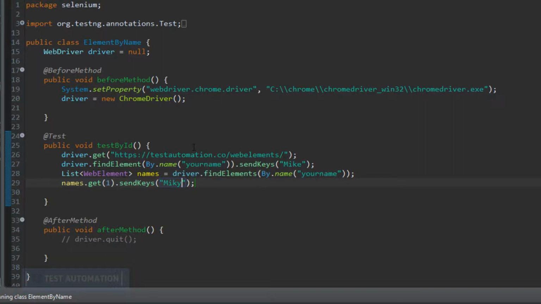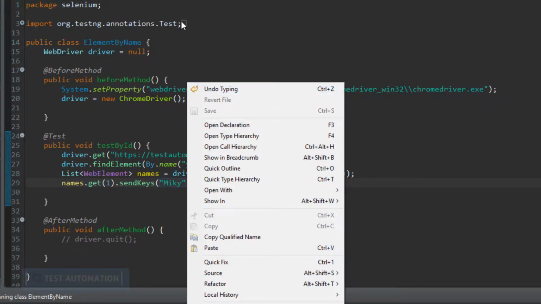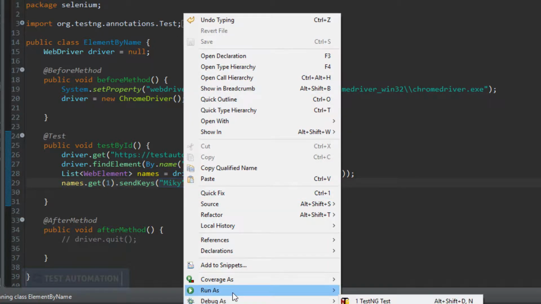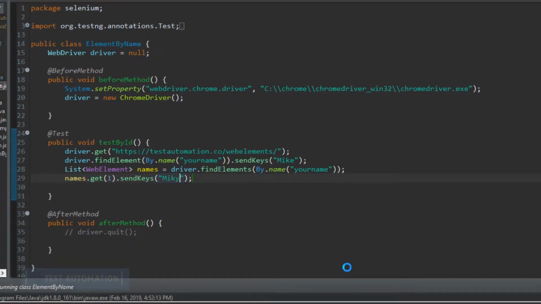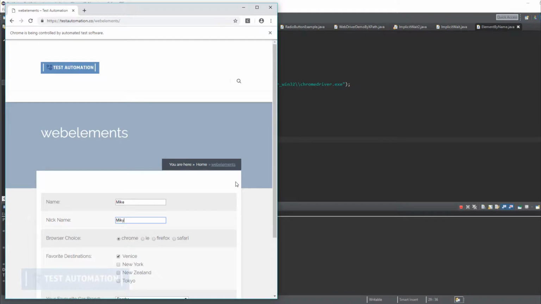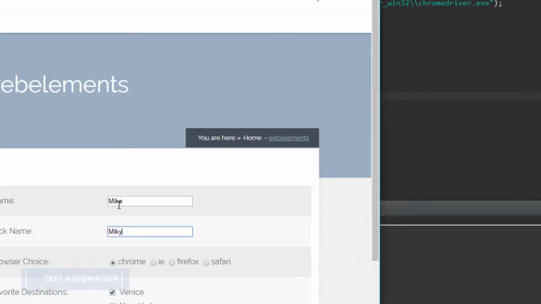Now let us run this code and see how the value is populated. We can see here the first one, findElement, is entering the value Mike, and the second one, where we are using the list to access the elements sharing the same name, is entering the nickname Mikey.